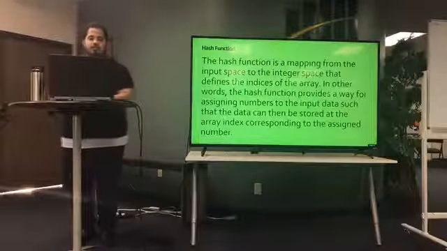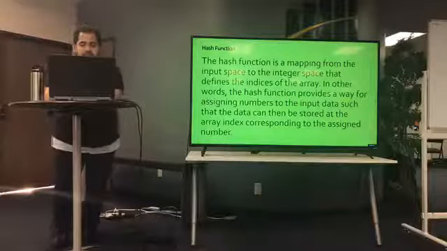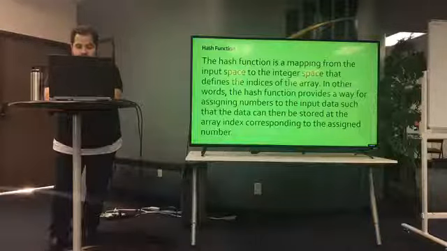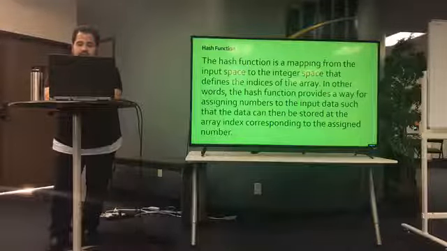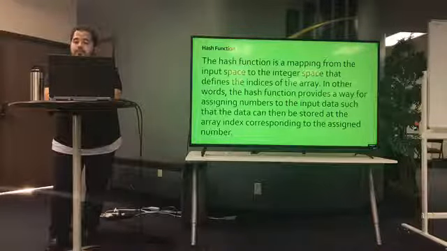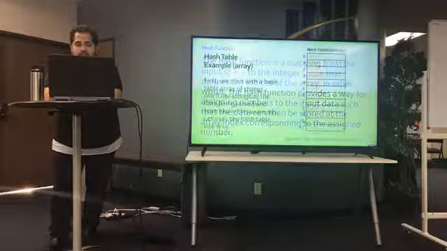Okay, so the hash function. The hash function is a mapping from the input space to the integer space that defines the indices of the array. In other words, the hash function provides a way for assigning numbers to the input data, such that the data can then be stored at the array index corresponding to the assigned number. Okay, so let's take a look at that image right here.